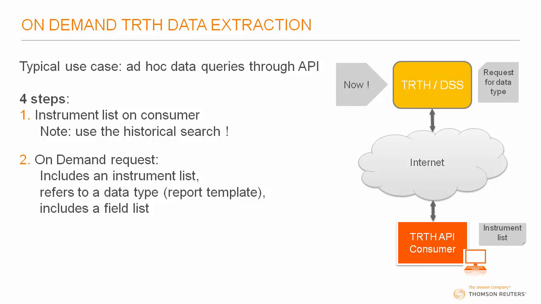So the request contains the instrument list as a parameter, implicitly refers to a default template by the fact that you chose a particular API call, and it includes a list of data fields again as a parameter, and those data fields are specific to the template. If required, the list of available data fields can be queried using the API, thus facilitating automated workflows. But, as stated before, for performance it is best to optimize the field lists during the prototyping phase.